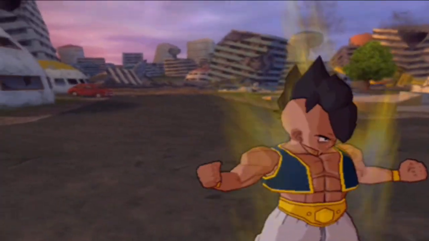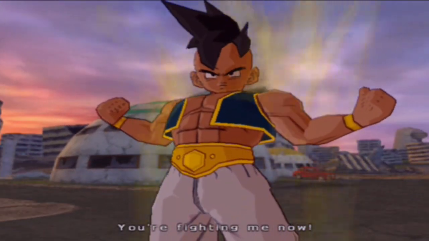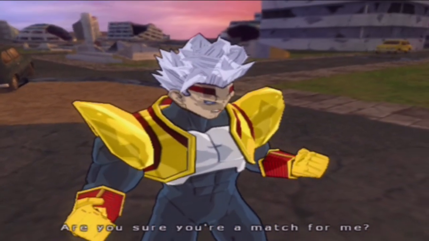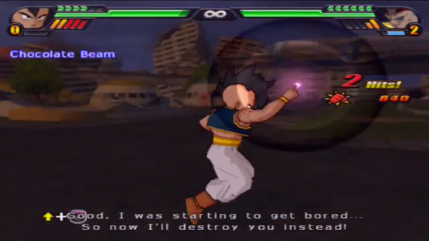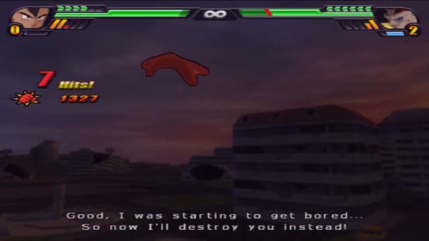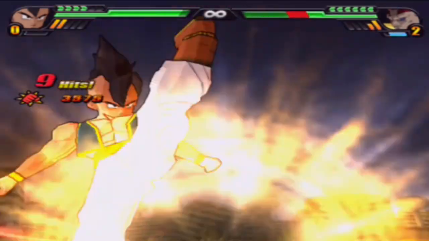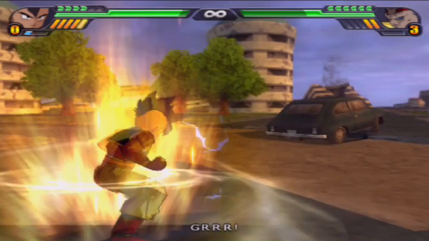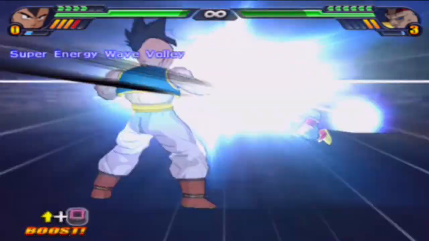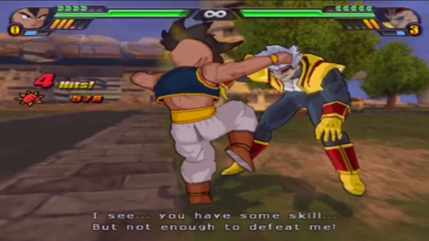Oh, my Uub. You're fighting me now. Are you sure you're a match for me? Oh, I get the chocolate beam in this, right? And he does the elbow drop. Oh, elbow drop. Ready? Oh. Was that only in Tenkaichi 2? Could have sworn Uub does an elbow drop. Oh, well. I think it is only in Tenkaichi 2.